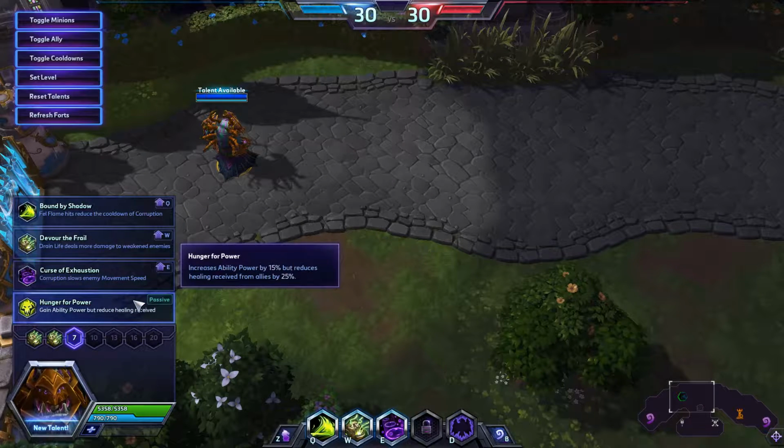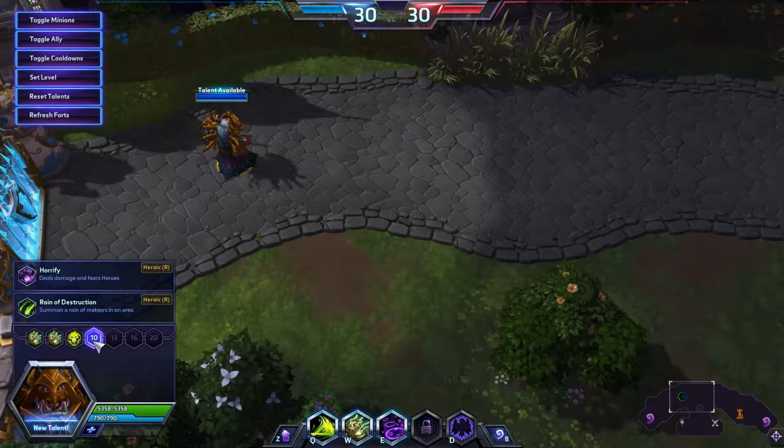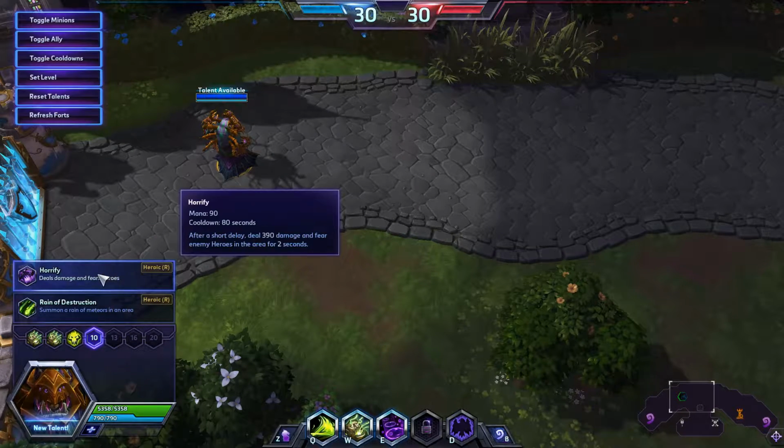And then finally, Hunger for Power. Increase your ability power by 15%, but reduces the healing effect from allies by 25%. Allies don't heal you as well, but your heals are still fine. It doesn't reduce your heals, just the ally heals. I like Hunger for Power. The Nether obeys. At level 10, we're going to take Horrify.